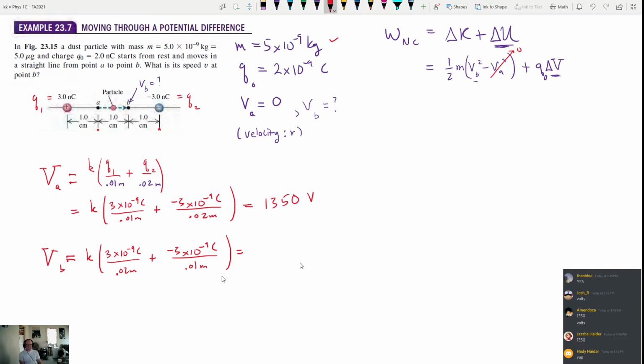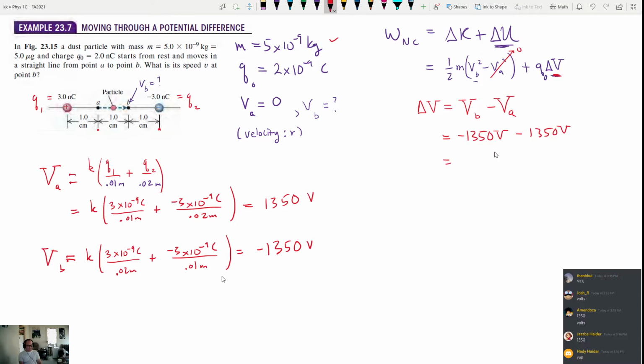See, this is so frustrating. There's so much symmetry. Whatever. So the potential at A is 1350. The potential at B is negative 1350. And we actually needed to figure out what delta V was. So just as part of our calculation here, we know delta V, you have to do final minus initial. So we'll take the potential at point B minus the potential at point A. So that's going to be negative 1350 minus 1350.